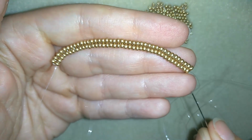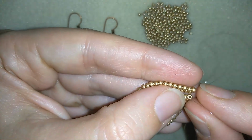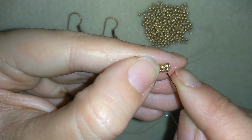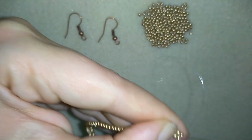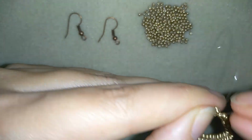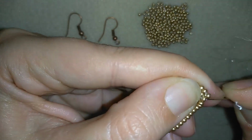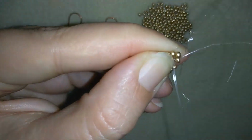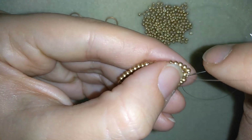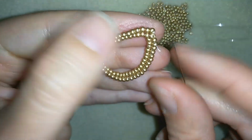And now guys, as I continued beading, I have 40 rows. And now what I want to do is go here and attach this one to this one, okay, like that. And in order to do this, I'm going through this golden one like that, pulling. Then I will go here through this one in that direction. Well, my idea is to attach them. It doesn't matter exactly the way you attach them. Then I'm going through this one here. And now they're already attached.